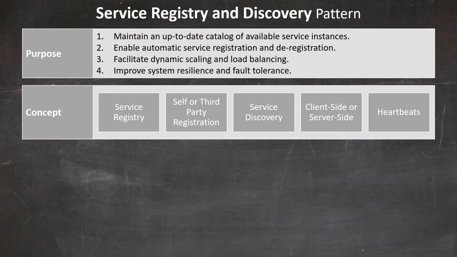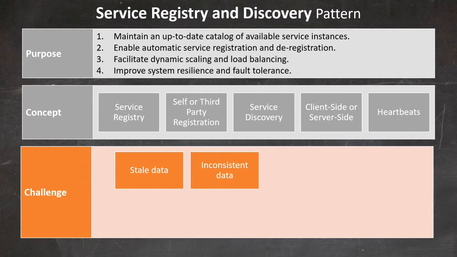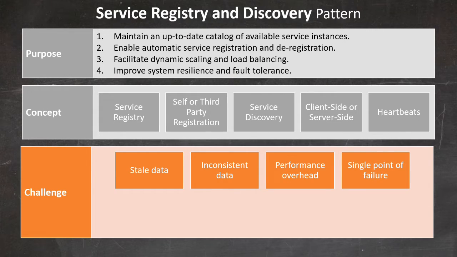Let's talk briefly about the main challenges of this pattern. First, we must ensure the registry is always up to date, limiting temporary inconsistencies so that we can avoid directing traffic to unavailable instances. Then we need to consider possible performance overhead — frequent registry queries can impact performance, so implement caching mechanisms to reduce this overhead. Of course, the registry itself can become a bottleneck and a single point of failure, so please implement high availability and fault tolerance for your registry. And as usual, we have the problem of security: failing to secure the service registry can expose sensitive information about your infrastructure.